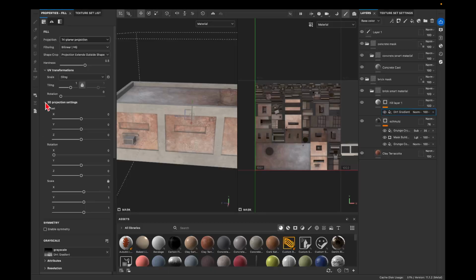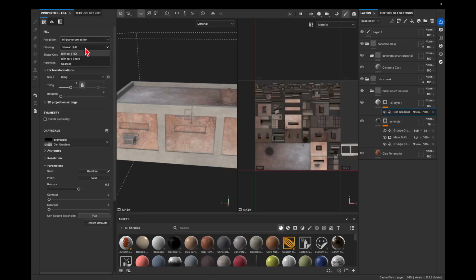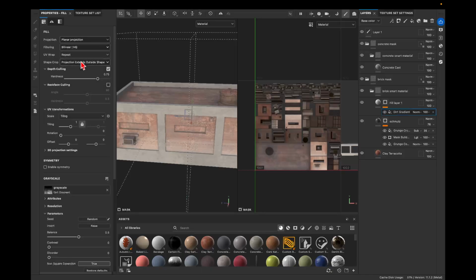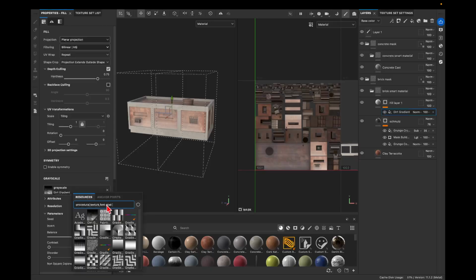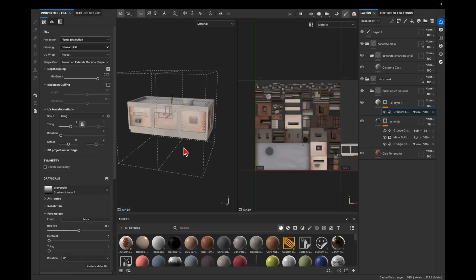Maybe not. No. We'll just do a planar for now, so we'll change it to planar projection. Now it's going to go one direction, and maybe I won't use that one. I'll just use the regular gradient. Okay, and I'm going to invert it.